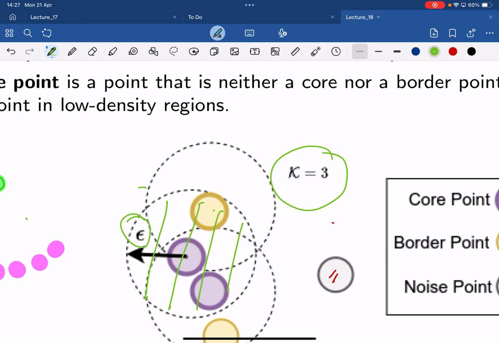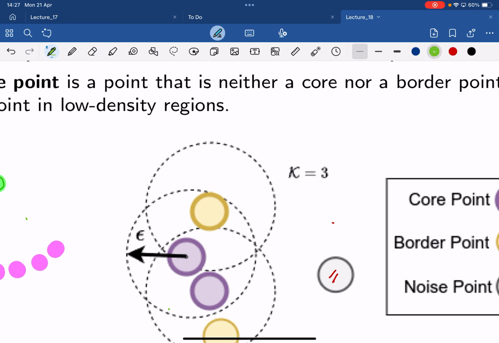So in this algorithm, the density will be defined first by this radius, right? The larger the radius, the more likely you're going to include your neighbors in. But if your radius is too small, it depends on k. If you say that you only need one other neighbor, that means any point could be a cluster by itself. So yes, the performance of DBSCAN, especially the density counting, depends on this epsilon and k.